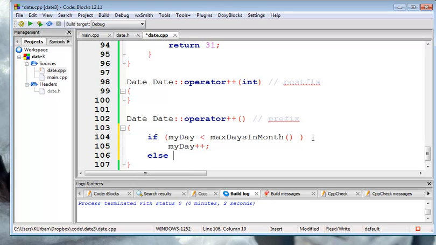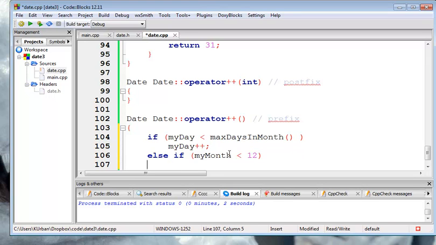Otherwise, if, now in this case my day is not less than, so it would have to be equal to it. So if my month is less than 12, we have to do a couple things.